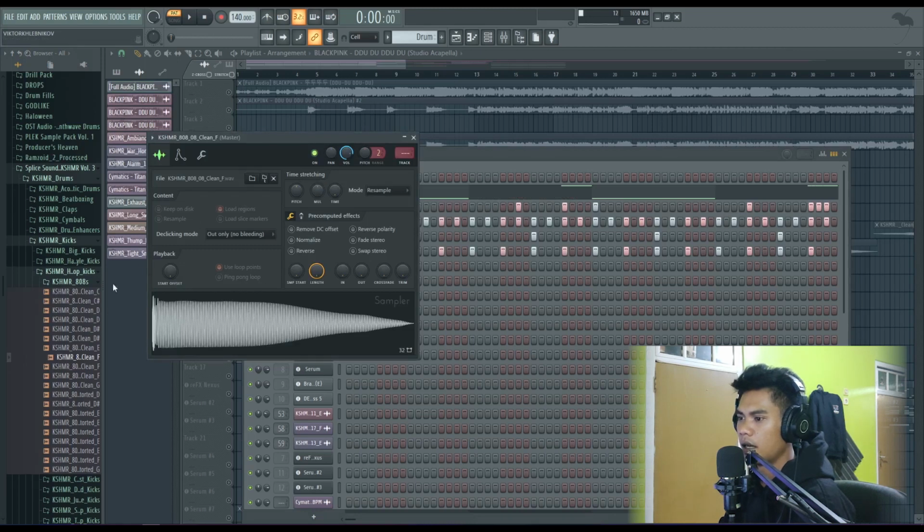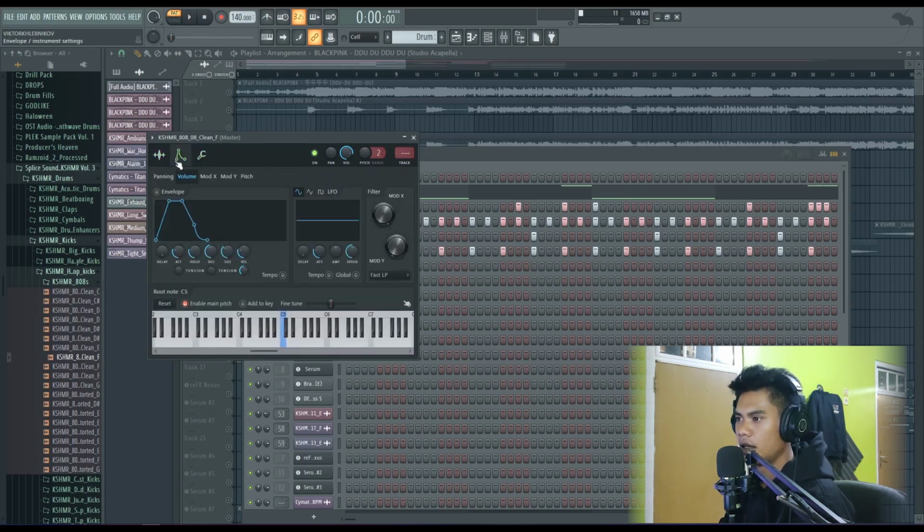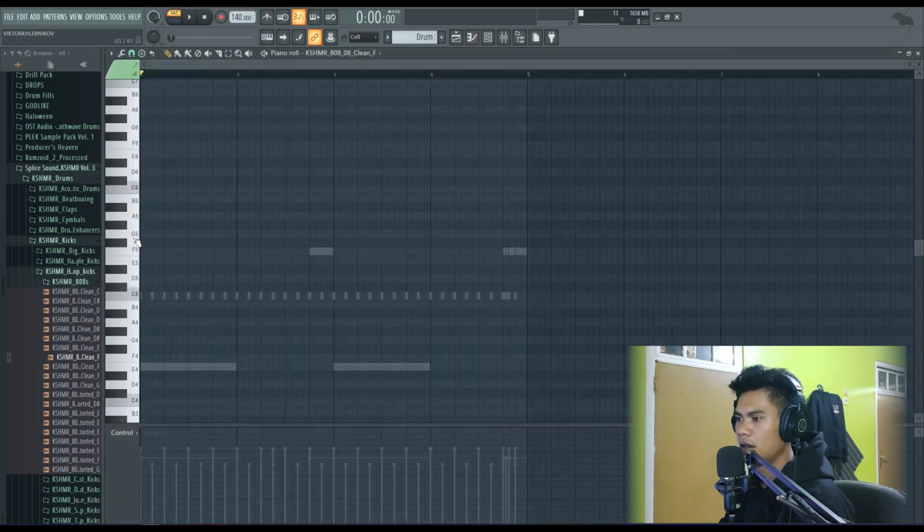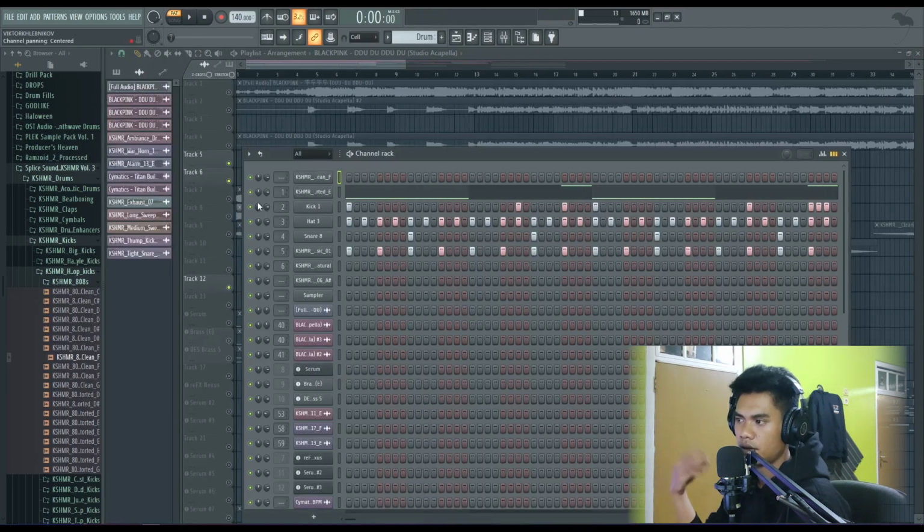You can see the sample has a key of F, so you can choose this one or this one. You can right click on the F key right here. So if you play on this piano roll, that will match the note. Okay, you know what I mean.